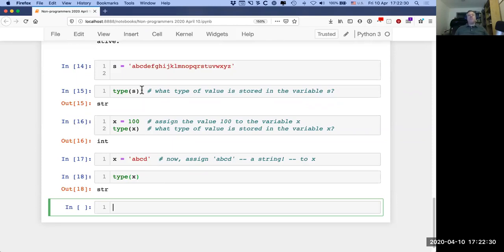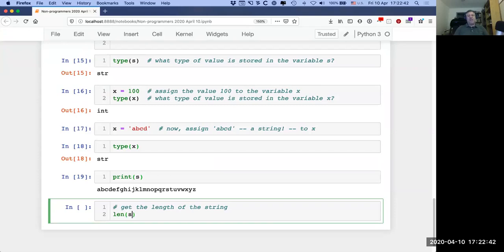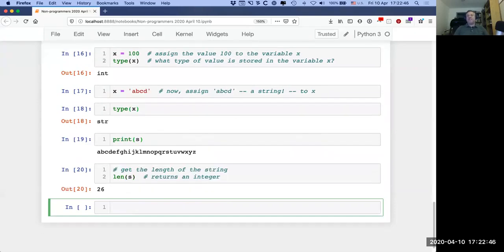All right, well, what can I do with my string? Now I've defined it, I can print it. That we've seen, I can say print S. Oh, that's pretty exciting, right? Well, one thing I can do is get the length of the string. So I can say len of S. It returns an integer. And so the len of S is 26. So those of you who are a little unclear on how many letters are in the English alphabet, now you know what an education you're getting in this course. Okay, so len is another built-in function. We've seen a bunch of them. We've seen input, print, len, round now, and type.